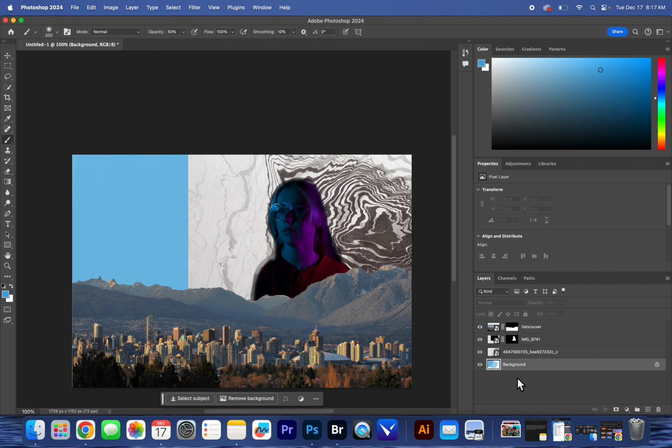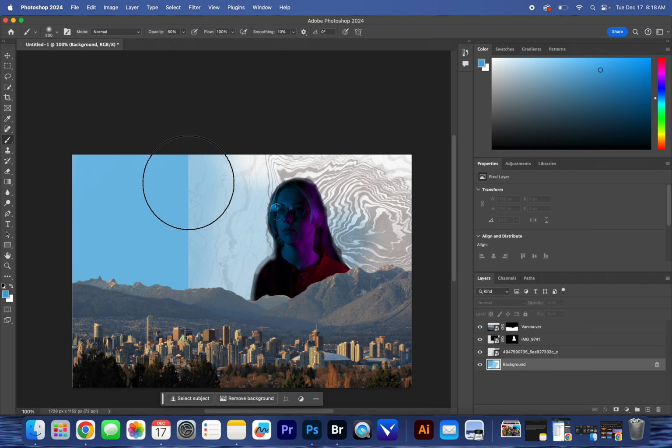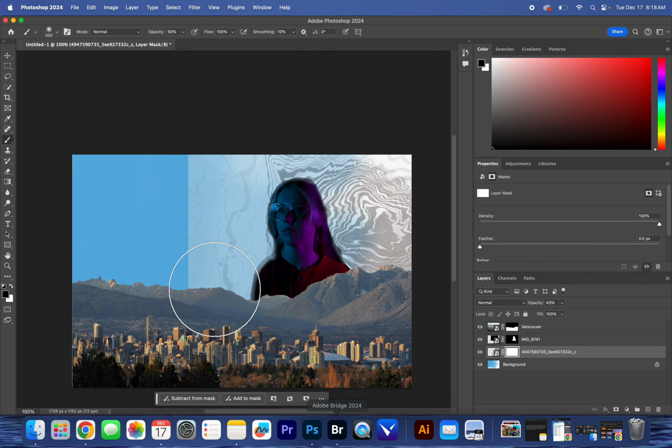And then I'm gonna go over here to my Suminagashi layer, and I am gonna go ahead and turn down the opacity on that. And then I can add a layer mask to that. I'm gonna go back into here and just add that blue. And then I can go to my Suminagashi print. I can add a layer mask to that. And then I can also kind of blend that out as well so that it's more of a soft ombre into the blue background.